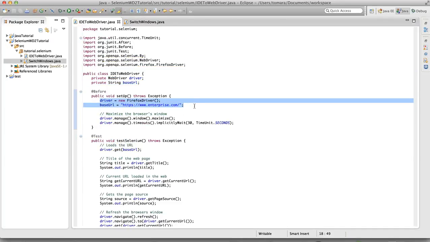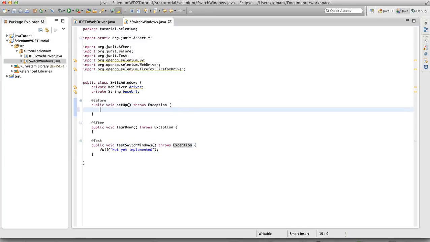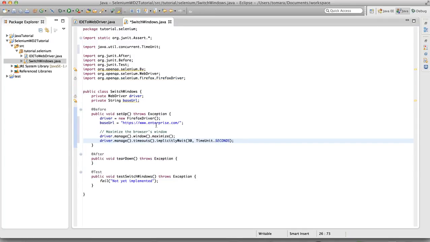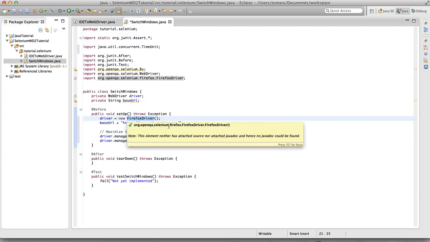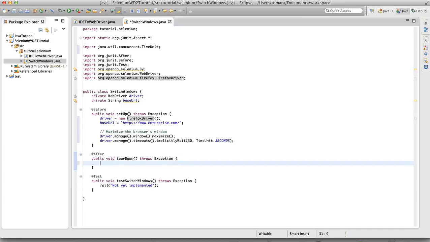Let's copy this as well because we want that. So let's put these things in our before setup method. We wanna instantiate our Firefox driver, give the URL, maximize the window, and put some wait time. We do not want to quit it, so we don't actually need the after method. If we want to quit, we can just do driver.quit, but I'll comment it out because it just quits and you don't see what's happening.